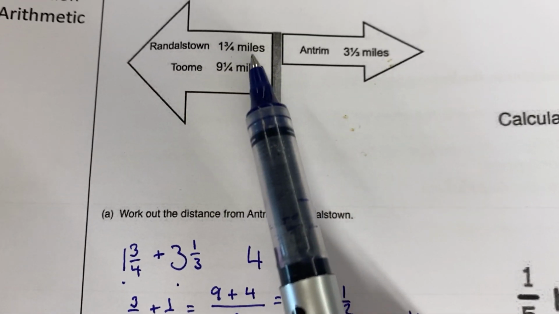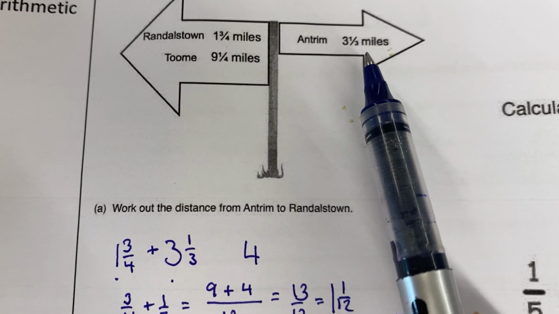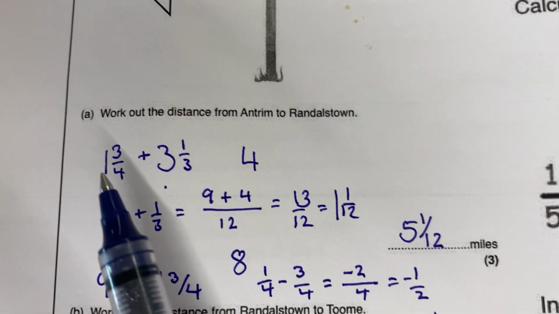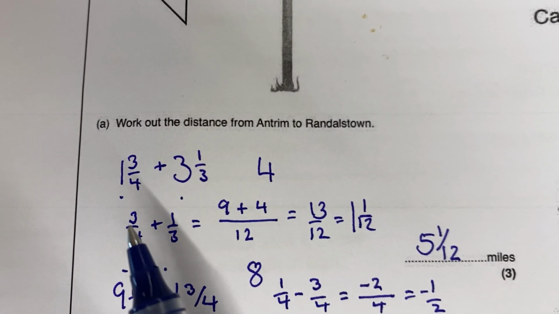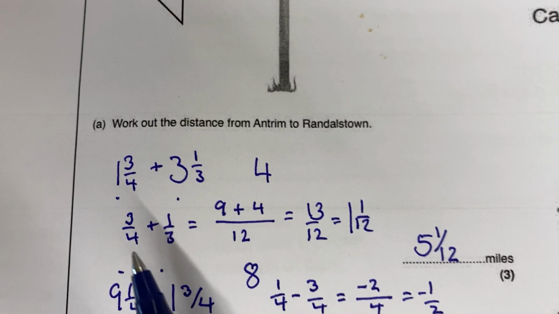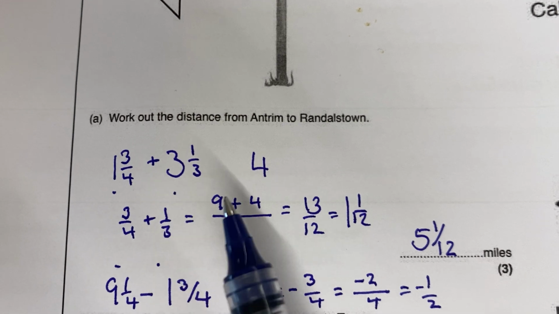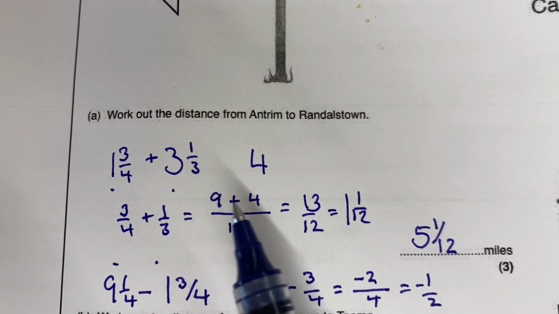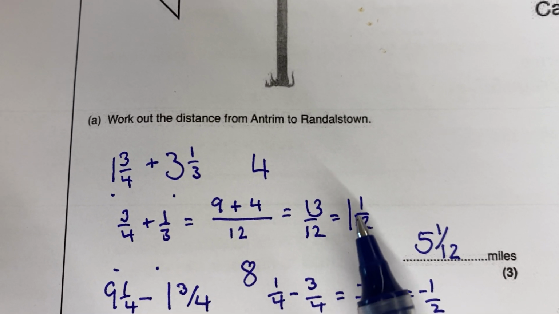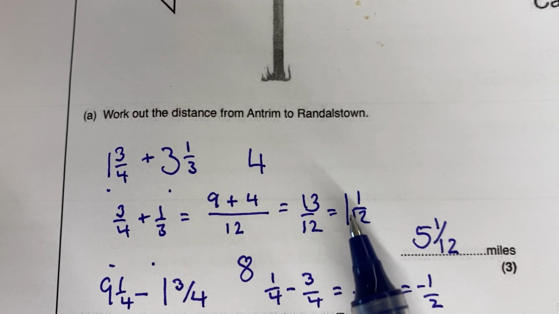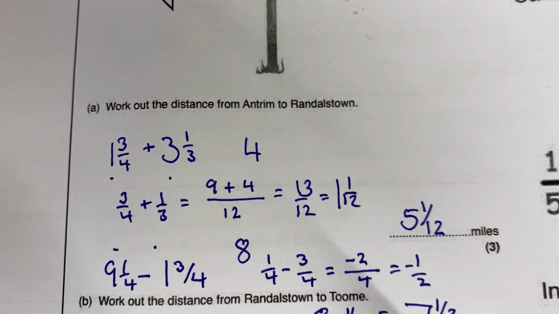So if we just look at here, we can see it's going to be 1 3/4 plus 3 1/3. So add the 1 and the 3 together to make 4, and then add the 3/4 with the 1/3. Common denominator, it's going to be 12, 3 4s, so 3 3s are 9, 4 1s are 4. Add that to make 13 over 12, which is 1 and 1 over 12. When you make it as mixed, 1 plus 4 is 5, 5 and 1 over 12.